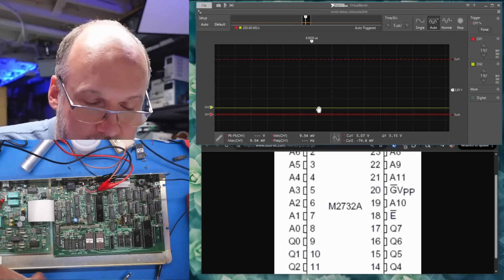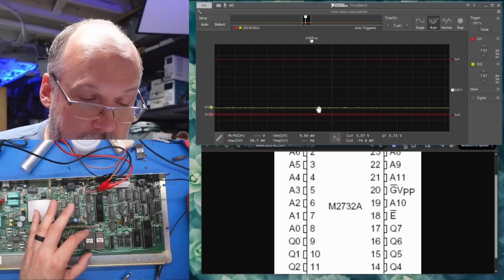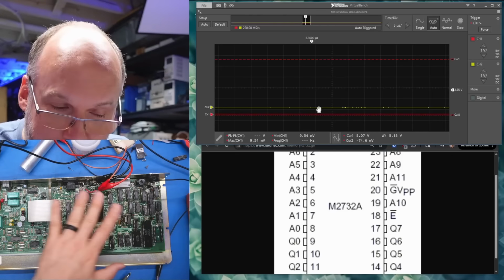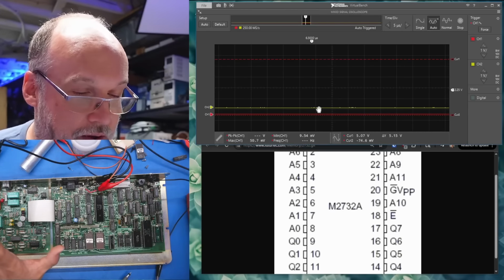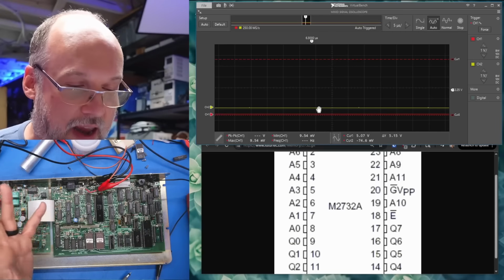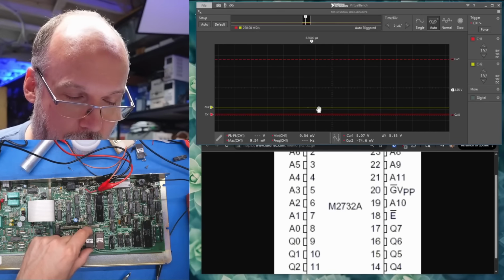Anyways, I'm thinking right now at this point, the problem we're dealing with here is either there's an issue with these EEPROMs, like the code that's on them is bad, or maybe the CPU is bad. It would be hard without a full-on logic analyzer that I could connect to all the I/O lines in the CPU to analyze the program flow to really know what's going on.